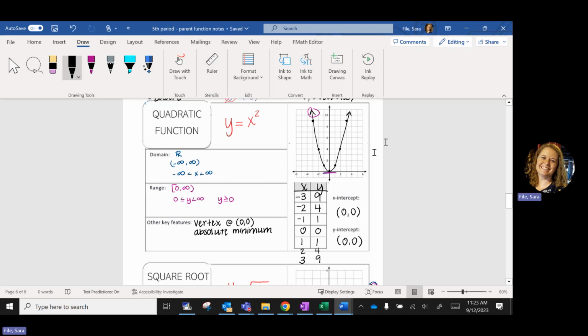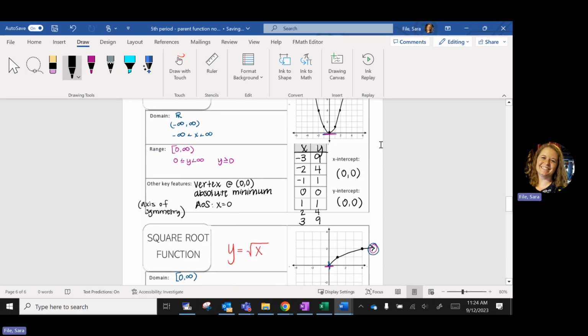So you may remember this abbreviation, you may not, but it's AOS for axis of symmetry. You can put that off to the side if you don't remember what that means. So there's an AOS, and we said it's the y-axis, which is a vertical line. Vertical lines are x equals a number, and in this case, it's at 0. So x equals 0 is our axis of symmetry. That's where we could fold that graph and everything would align on the left and right.